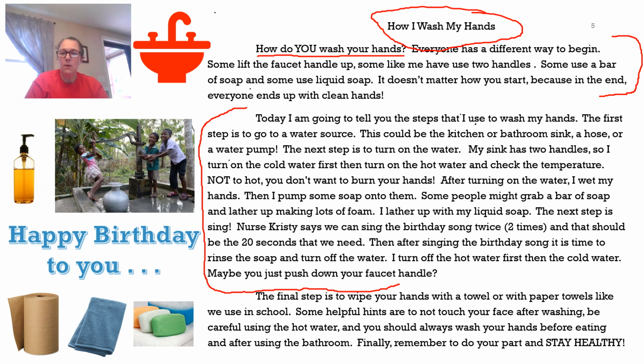Some of the things that I want you to notice is that I do use transition words. I have, the first step is to go to a water source. This could be your kitchen or your bathroom sink, a hose, or a water pump. A water pump. I wonder what that is. Well, if you notice, I gave you a picture. Picture cues are always awesome. Feel free to put some pictures into your procedural text for me.